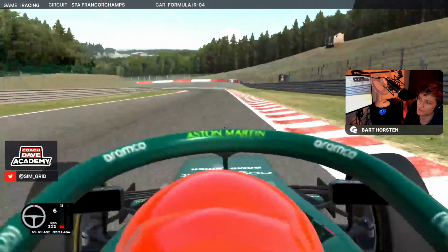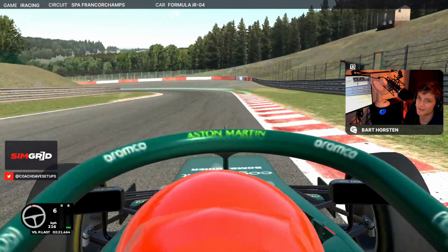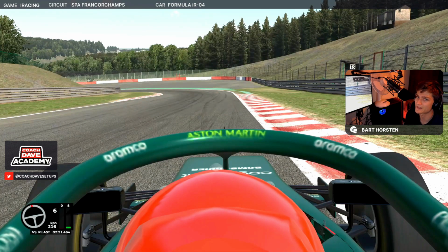I don't like this entry curve. I've seen too many people spin on iRacing. I don't use this entry curve. I don't think there's much advantage to using it, especially in a car like this. It gets unsettled quite easily. So just run up to the white line on the entry.